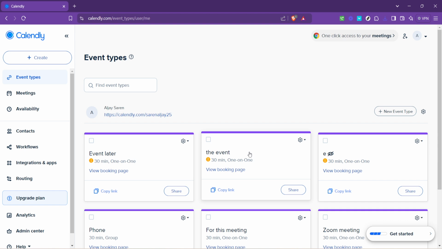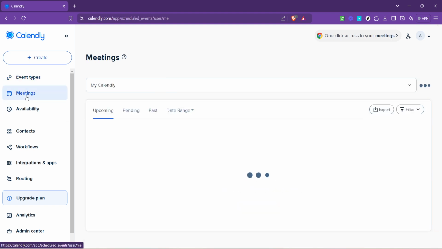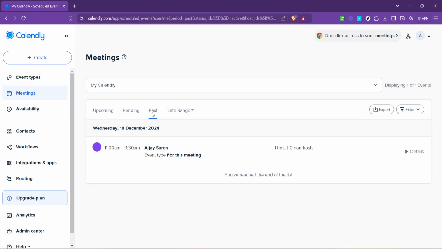With access to your account secured, it's time to focus on the task at hand, marking no-shows. From the main dashboard, head over to the Meetings section. This area of your Calendly account is dedicated to managing your scheduled appointments, and it's where you'll find the list of upcoming and past meetings. Within the Meetings section, you'll notice several options. To locate the appointment you need to update, click on the Past tab. This will bring up a list of all the meetings that have already happened, providing the perfect overview to find the specific event you're looking for.